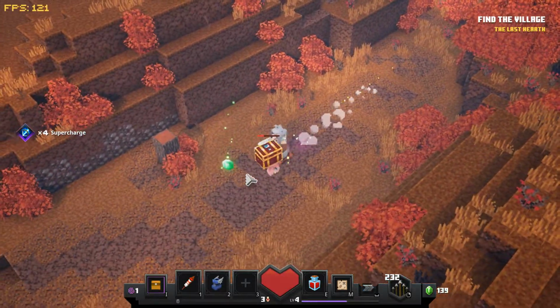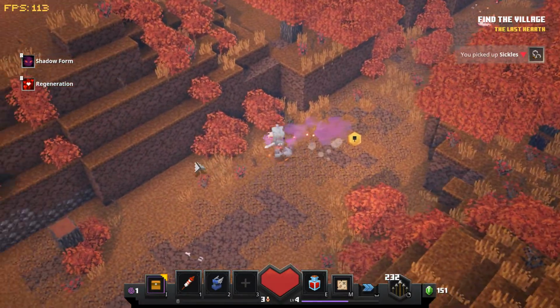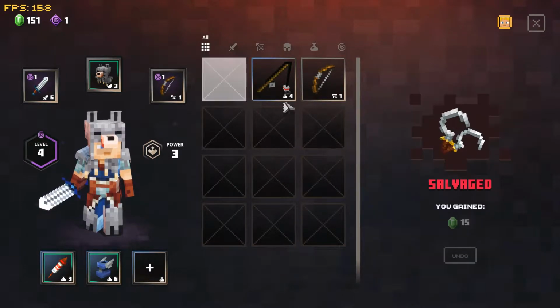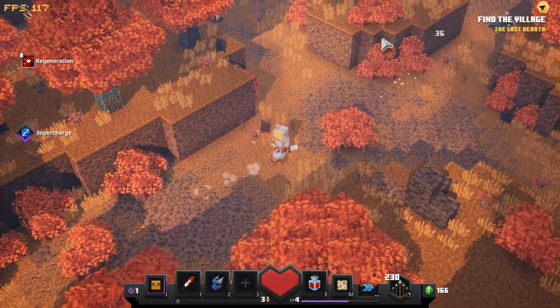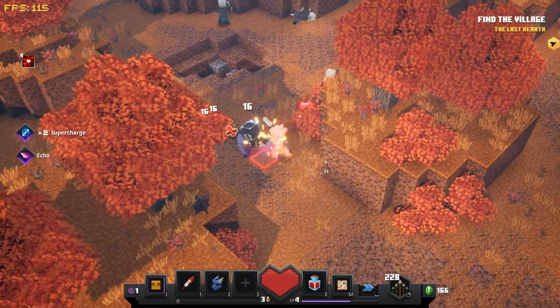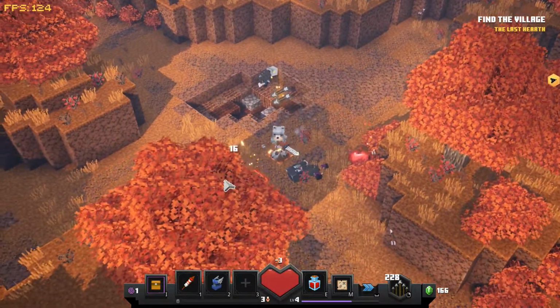Oh, there's a zombie with a chest on his back, and I get sickles. Sickles and shadow form and health regeneration. Sickles level 1. Yeah, I'm just going to salvage them. They're too low, but I was tempted to give them a go. I thought I'll just keep using the sword for now, and when the game comes out I'll experiment with new weapon types, like close range and long range. So yeah, fishing rod would probably be quite interesting.